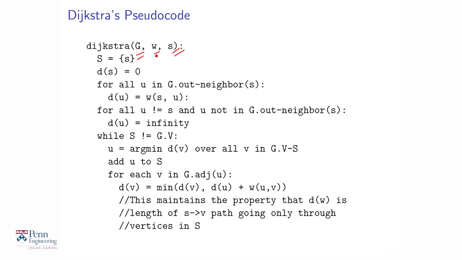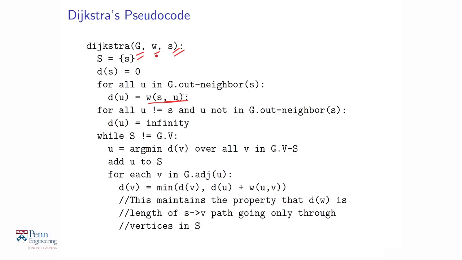Then we also initialize the distances to the other vertices. For vertices that are in the neighborhood of s, we initialize the distance to that vertex u to be just the weight of the edge from s to u. So if there's a single edge going from s to some vertex u, we can set d of u to be the weight of that edge. But if there is no such edge going to a vertex u, we set d of u to be infinity, and for practical purposes, you can set it to be a really large number. But basically infinity is just some number much larger than any other number that arises in the problem. So that's how the d values are initialized.